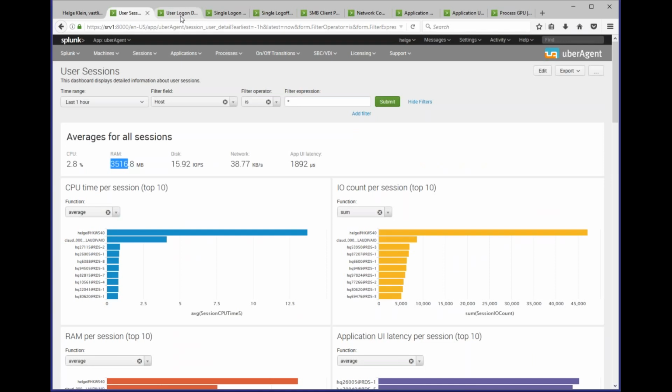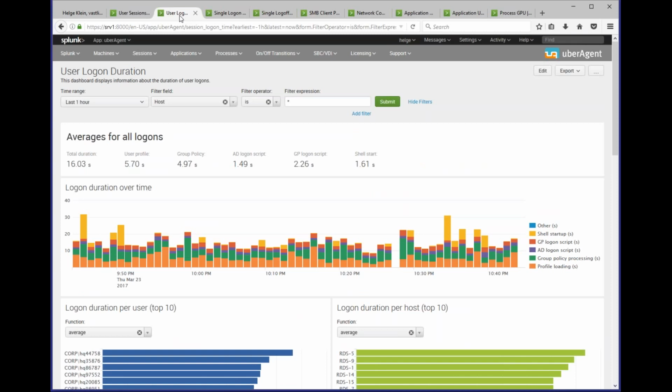Well, when you think about a session, the session obviously starts with the logon of the user, and logons in XenApp, of course, are a very, very big topic for obvious reasons. And the problem with logons is that they always take too long, and that the operating system does not have any useful tools for diagnosing what is happening during that time. Now, uberAgent does. It fills that gap pretty effectively, I would dare say.